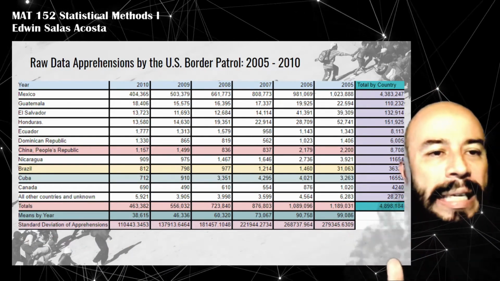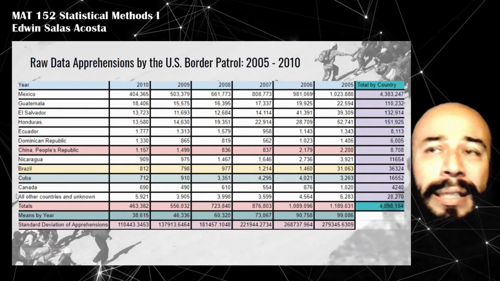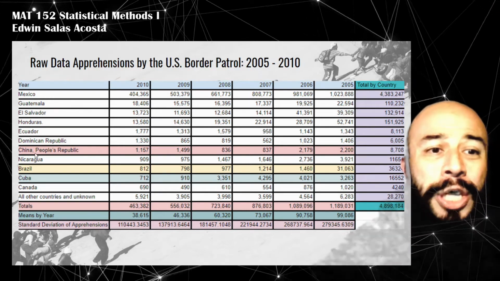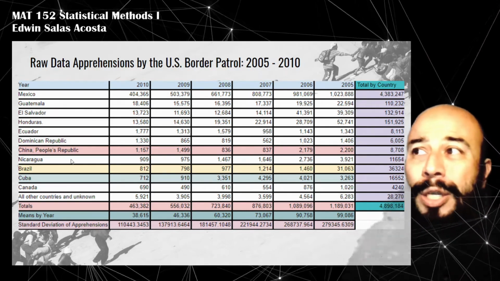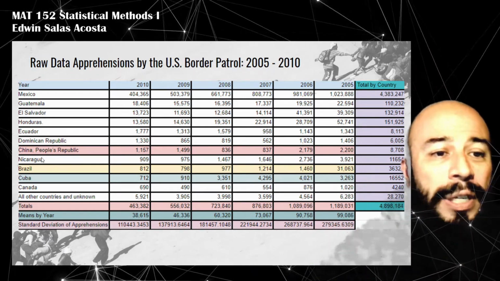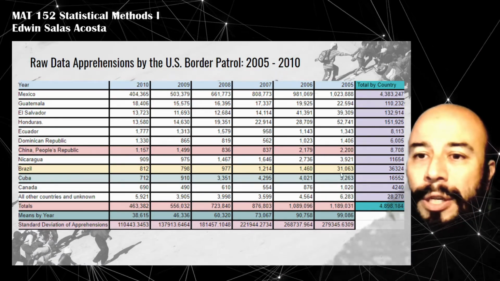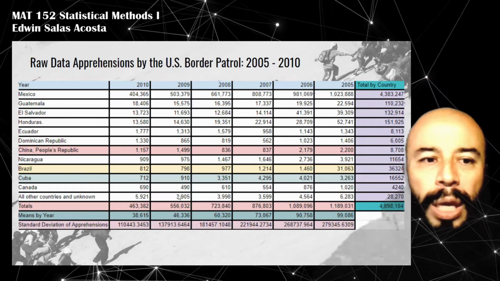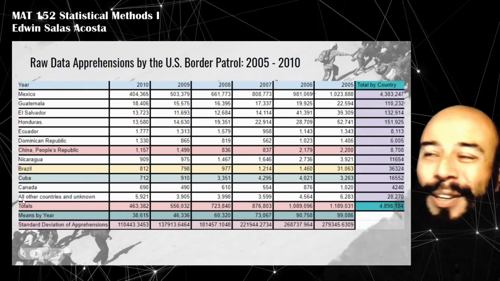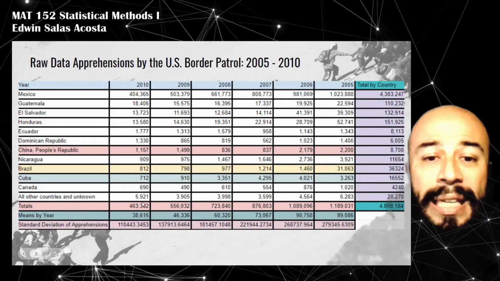In this list, of Latin American countries we can find, let me count, 1, 2, 3, 4, 5, 6, 7. China, Republic of China, because it's different. Taiwan, for example, is another country. And after Nicaragua and after Brazil, attention with Brazil, because we found something really interesting here. Okay, other country, and after Canada is part of the statistic, and all other countries and unknown. And these are the totals.